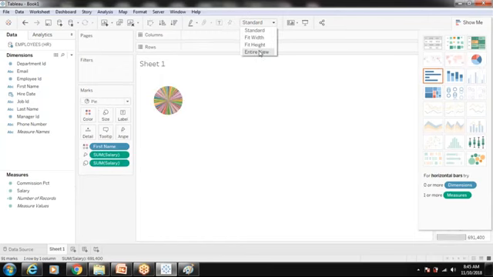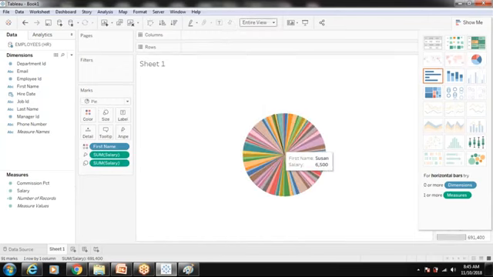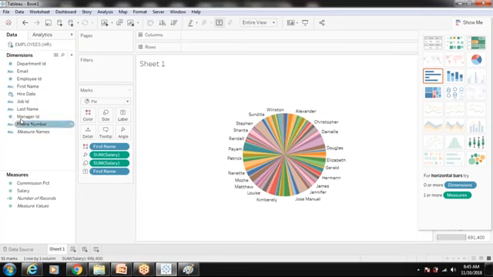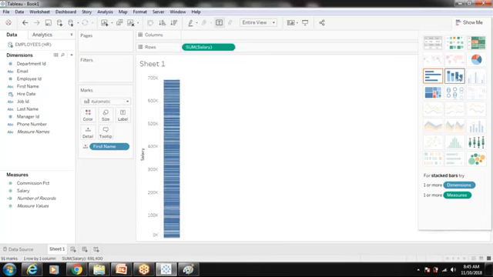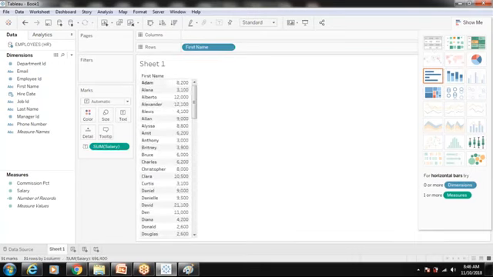If you make it the entire view, you can view it that way too. When you take the cursor, it will show you here. When you add the first name in a table label, it shows exactly where it is. When you take the bar chart, you'll see, and the table, I can see the table format.